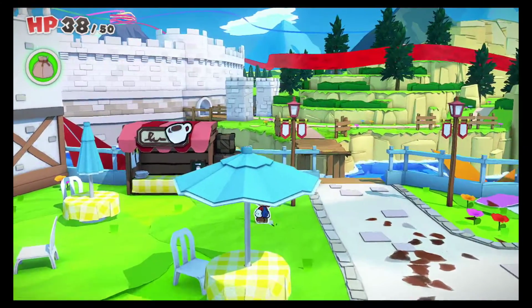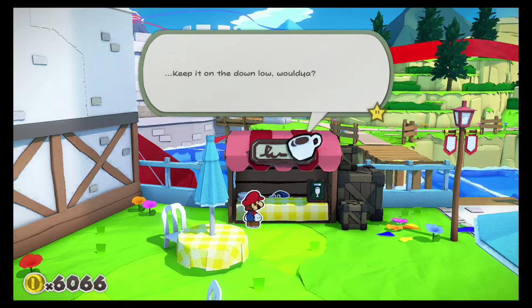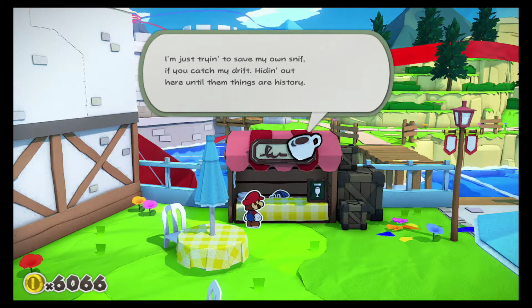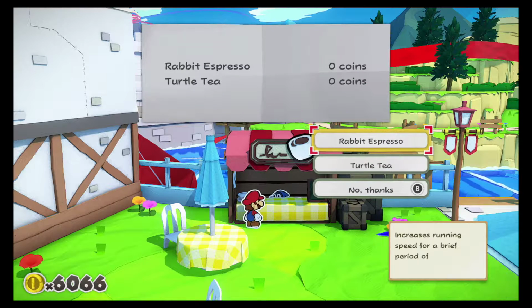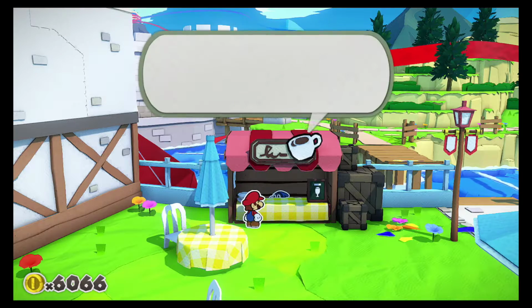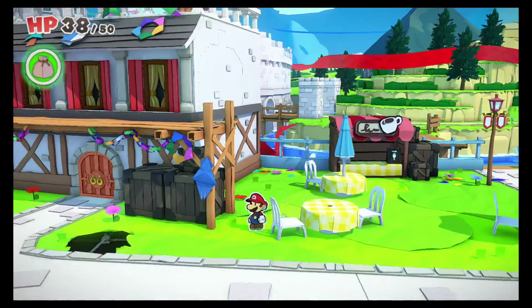Ooh, coffee shop. Keep it on the down low, would ya? I'm just trying to save my own stiff if you catch my drift. Hiding out here until things are history. So I could sell you some helpful stuff while I'm here. Hey, I'm not an owner. The owner, have a sample on the house. First one is free. Yeah. You have an espresso. Thanks, now scram. Did that restore some health or no?